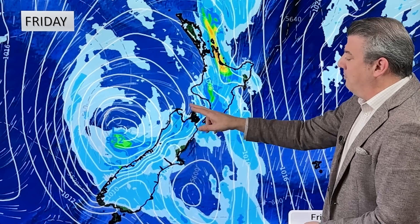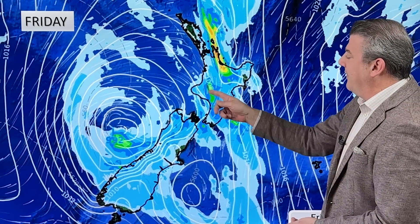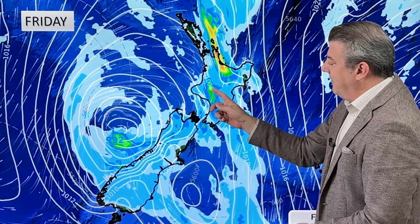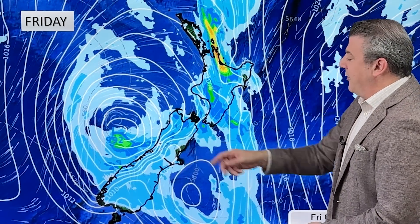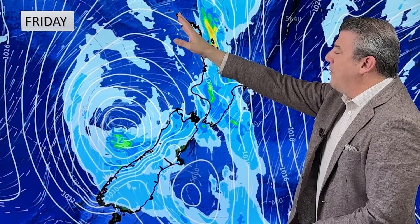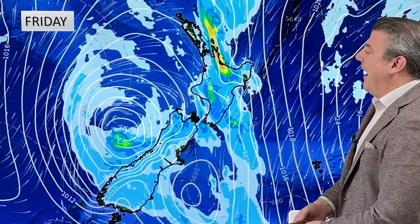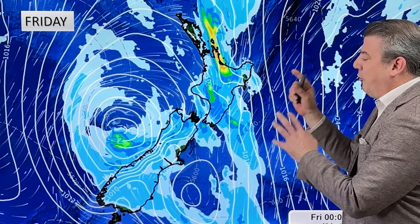By lunchtime Friday, while it looks nasty it's not quite so bad for the west coast. The pale blue on the map means rain is much lighter — drizzly falls — while heavier falls are more likely in the yellows and greens further to the north. Conditions ease over the South Island, and as that low moves in, winds start to ease as well, though it could still be a bit blustery — the isobars through the Southern Alps certainly show that. The rain in the north will be very welcome in the far north, Northland, Auckland, Waikato, Coromandel, and Great Barrier Island — a place that doesn't get mentioned very often and is very dry at the moment.